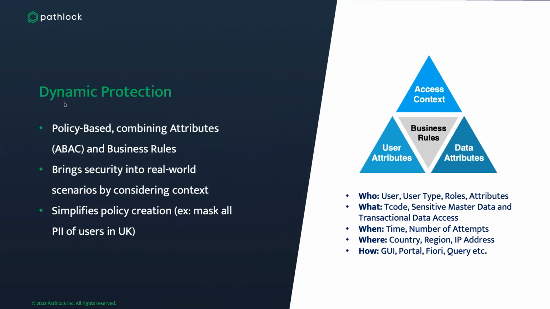It could be the user attributes, things on their role, things that we know about them. It could be the data that they're actually working with. What do we know about that data, and should that user be able to access that data? Should they work with it? Should they touch it? Those types of things. And then also the access context. How is this user accessing my system? Are they on my network? Are they on my VPN? Are they coming in remote on the internet? Those types of things, additional context. And what we do is we take all of those contextual things together, and then we apply that to the business rules, because that's going to change maybe what that user should or should not be able to do within the target transaction, if that makes sense.